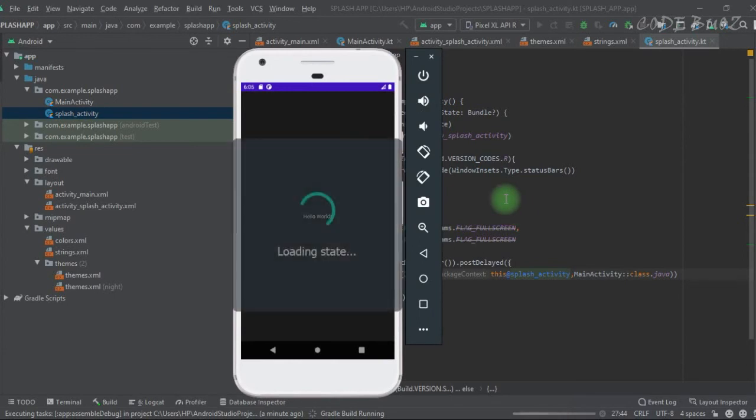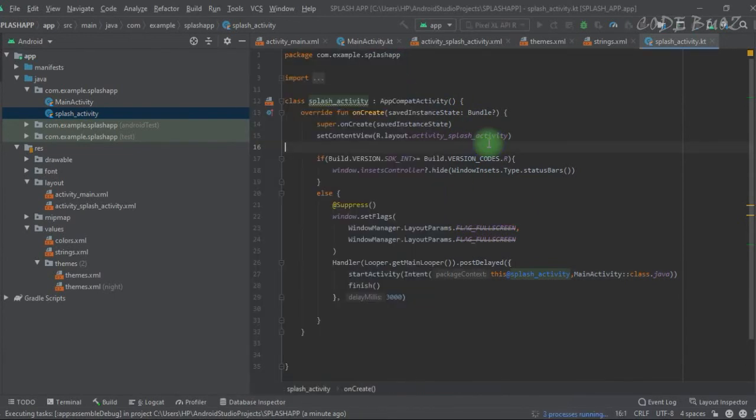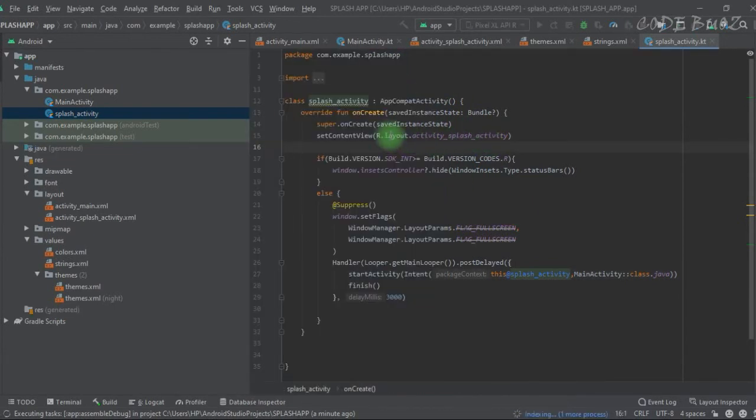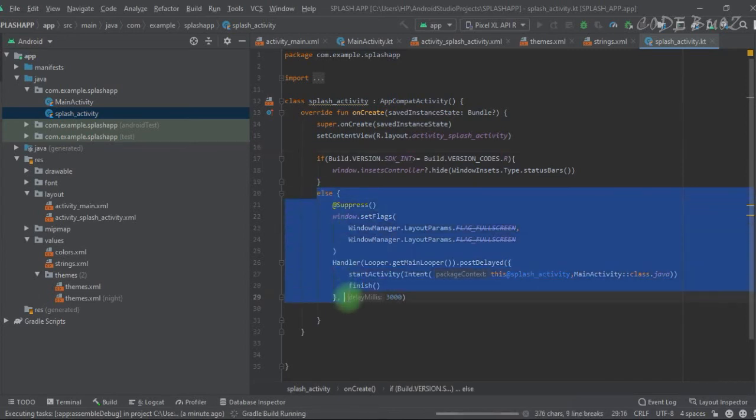So here, if the application is this build version, which is 21, then the application will execute this code. But if it's on an older version, then the Splash app will execute this code there.